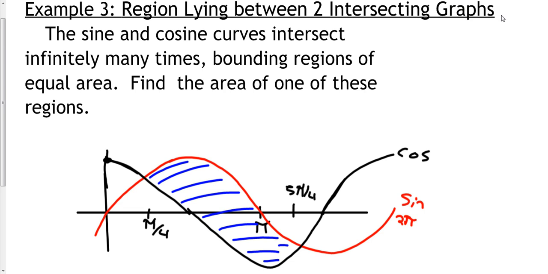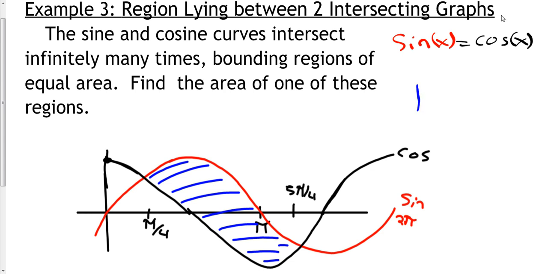Okay, so after some thought, basically what you need to do is you need to set sine of x equal to the cosine of x. So that would be the red graph equal to the black graph, right? Well, when do sine and cosine have the same value? Think of your trig values. Sine of blah equals cosine of blah. We need those to be the same, right? So sine of what equals cosine of what? Well, look back at your graph. I've kind of given you a pretty good hint.